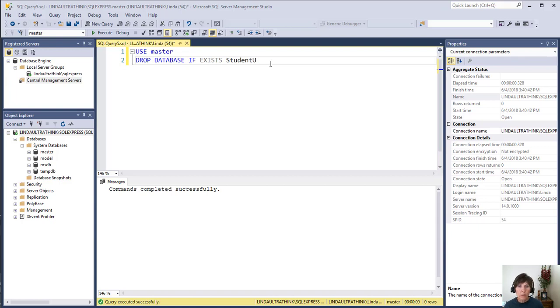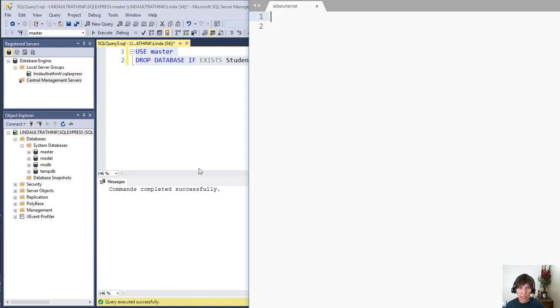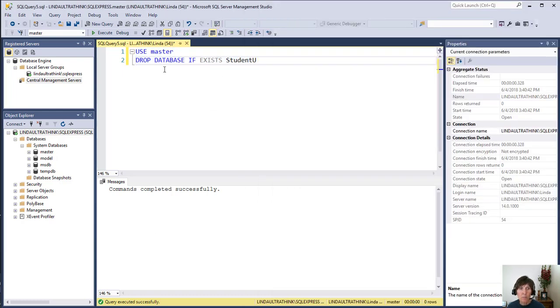Now we're going to be doing several commands and you're going to need to turn in all of them. So we want to save them as we go. So I'm going to copy these and save them in just a plain text file and paste them. I'm just using one of my plain text editors, and I'm just saving the commands that I want to use. These have worked, so we're good to save them because we know that they're valid commands. We tested them in Management Studio, they worked, and they accomplished what we wanted. So be sure and save the commands as you go.